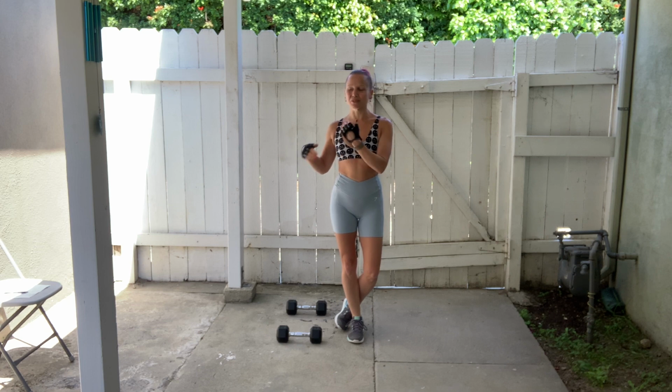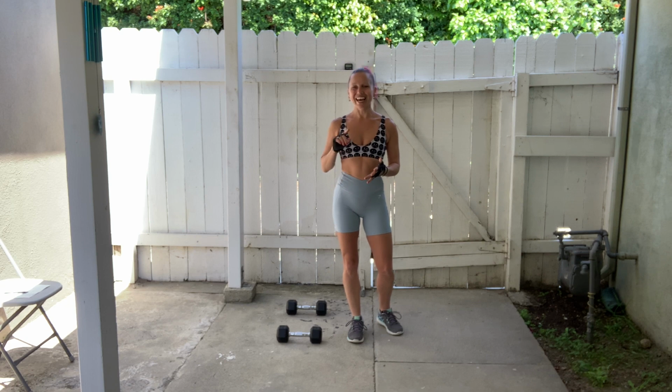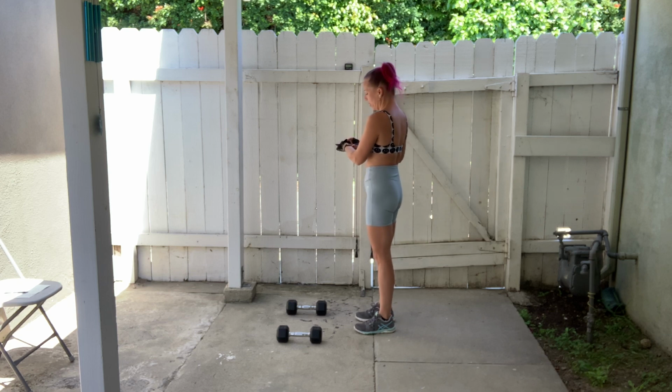If you finish the exercise or the section of the workout ahead of me, you can always skip ahead in the video. If you are slower than I am, that's also fine. Please work to your own level and go at your own pace. So if you need to take longer rest breaks than what I'm taking, or if you're just moving more slowly than I am, that's totally fine. If you need to pause the video until you catch up, then pause the video, and once you're caught up or once you're ready to continue and you feel that you have enough strength to continue with the correct form, you can start the video again. Okay? So my goal is to finish in under an hour, but please make sure you're working at your own pace and don't sacrifice your form for speed. All right, so with that said, let's go ahead and get started.